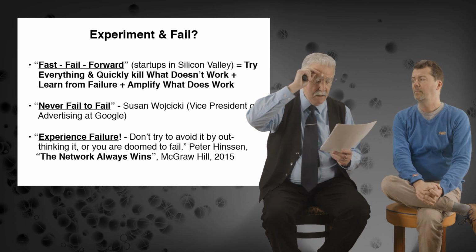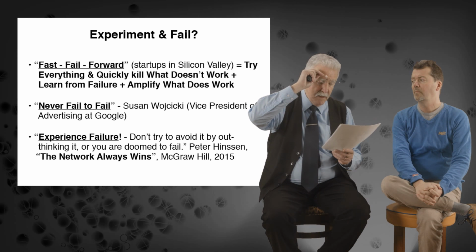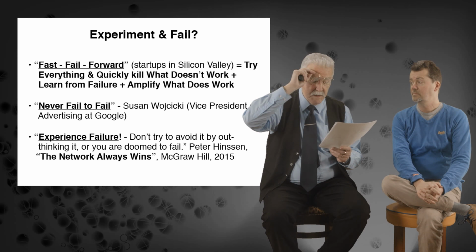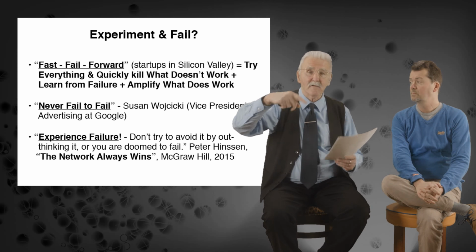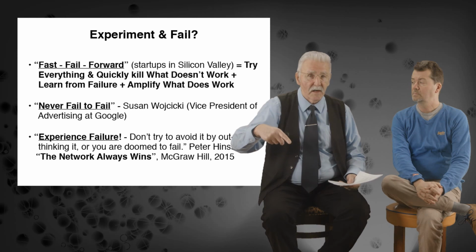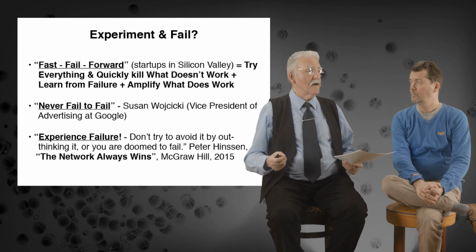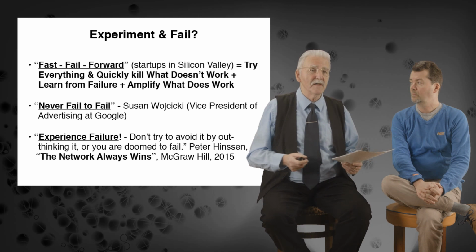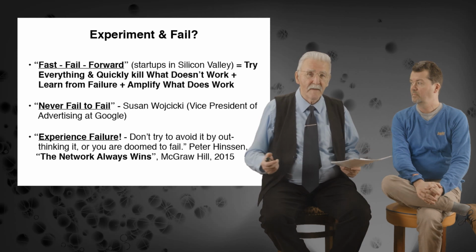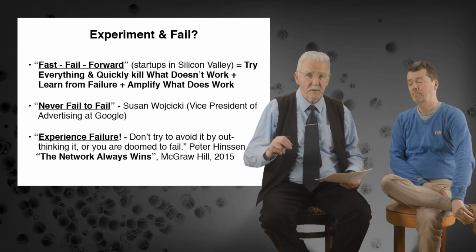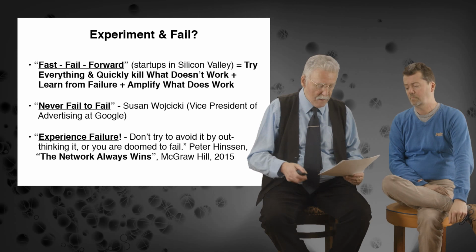That's the first quote. The second one is never fail to fail. That's from a Google executive. And then experience failure, from a great book called The Network Always Wins by Peter Hinssen, which is about don't try and outthink a situation. That'll paralyze you. Just go into it and see what happens. So it's very much a practical try-it approach. It's a bit like the way I'm learning to use my new smartphone, actually. Just do it. And that's very 21st century. But failing is an essential part of innovation and creativity. That's the point that we're trying to make, and with change.